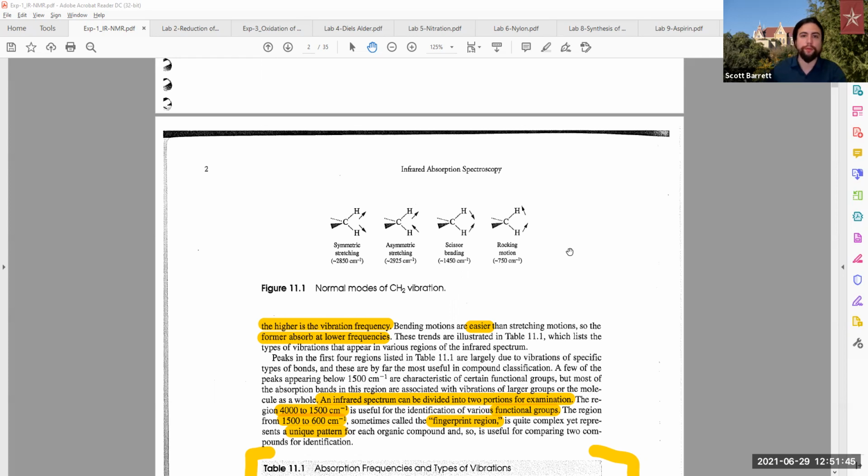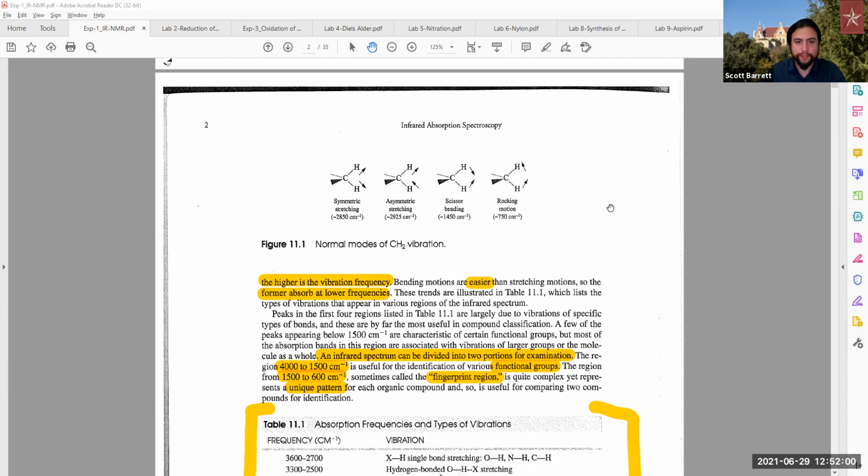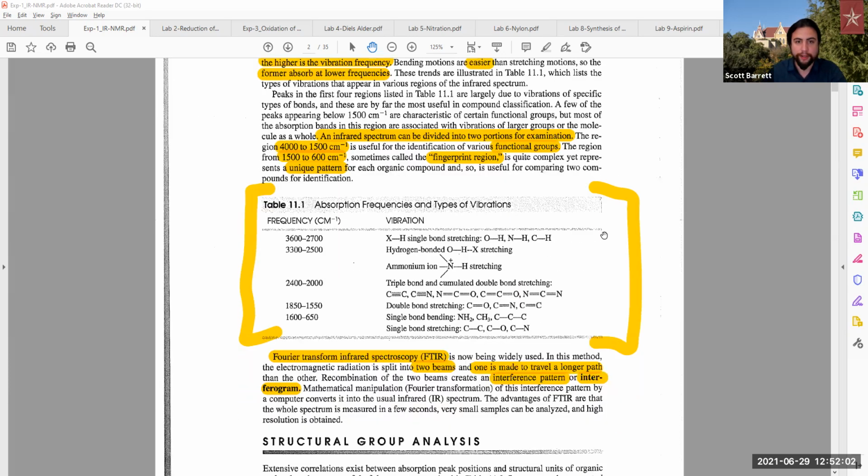And the best thing to do for IR spectra is to memorize the most important functional groups. That way, if you have an oxidation or reduction reaction and you need to compare the two together, you would know exactly where to look. So for instance, here is a very good table, 11.1. This is a good one to review because it can show you, for instance, halogens here, 3600 to 2700, hydrogen bonded, and this is very prominent, or ammonium bonding.